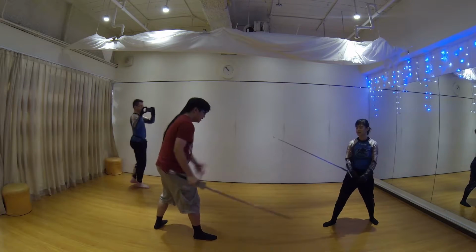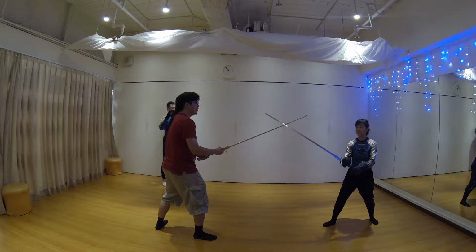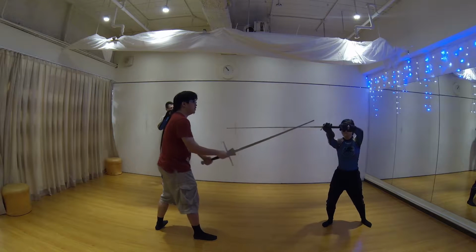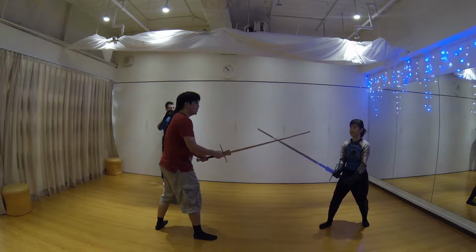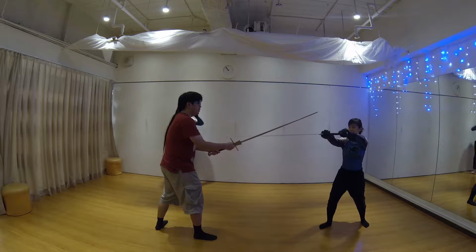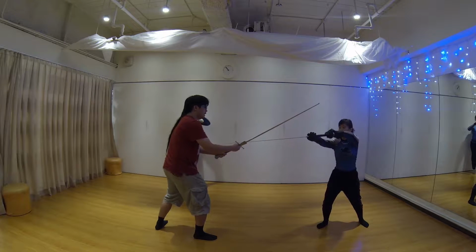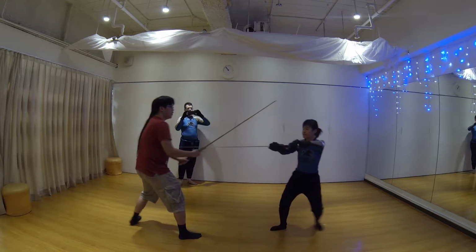Let's stand in the same stance, right? First you gain the edge, you gain the leverage. So like this, right? They actually do the under thrust because it's the Fiore system. So it's sort of angled. So it's down, but it's angled, right? So you push towards me. Right, so I take a step back. You keep on going, you keep thrusting.